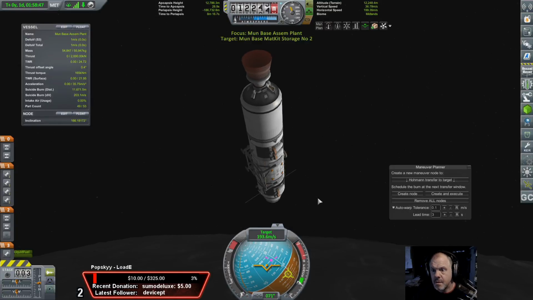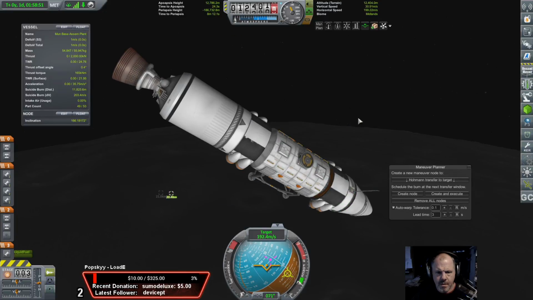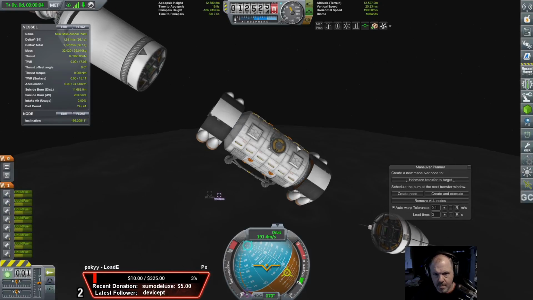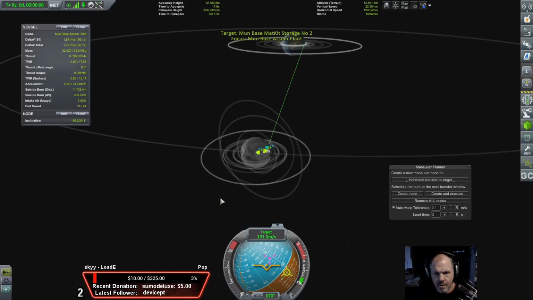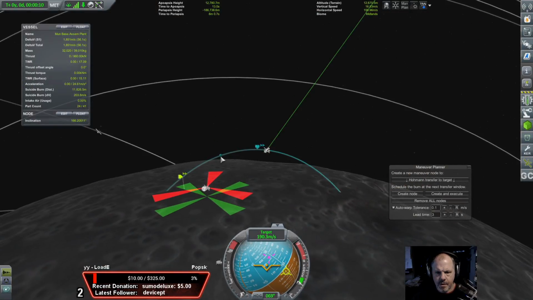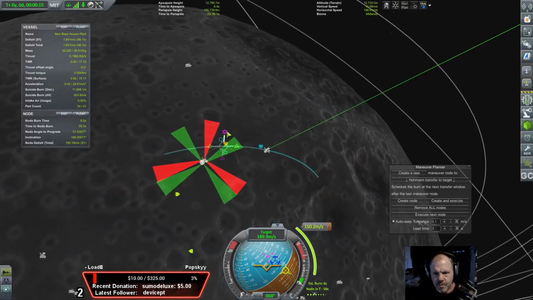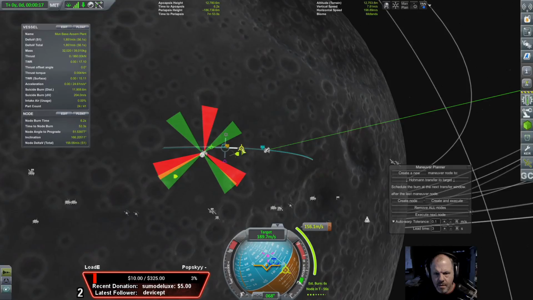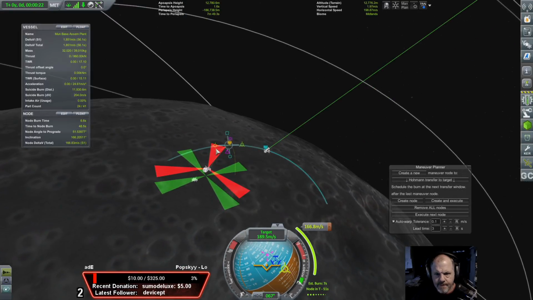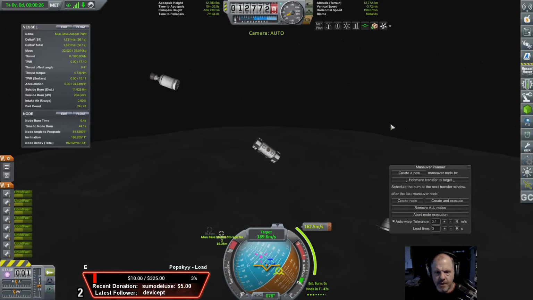Alright. Make sure we're control from here. And we're going to do another burn right about here. Sorry about that, guys. Why did that switch on me like that? I didn't notice it did that. Alright. That should be okay.